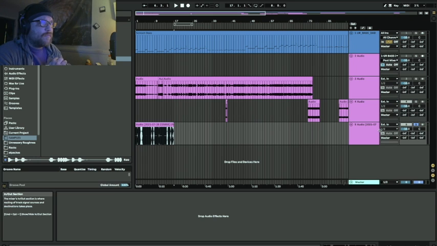So yeah, hopefully you guys learned something. I know this one's a lot longer. I went on a bit of a tangent here, but there's a lot you can do with resampling. I'm not even close to the tip of the iceberg with this. It is intense what you can do with resampling. So powerful. I don't know why more people don't talk about it.